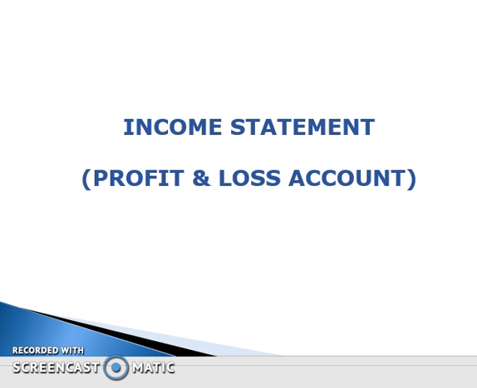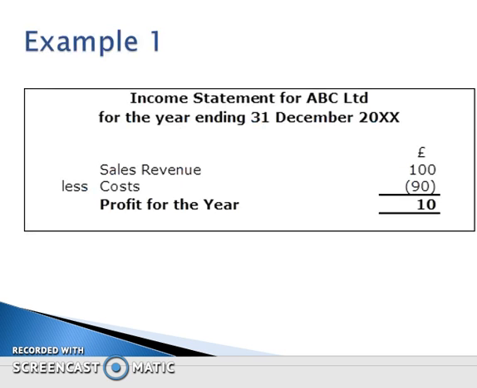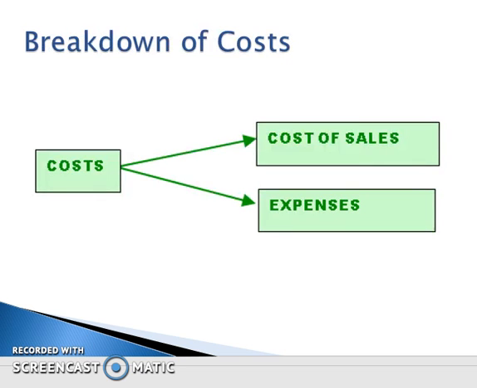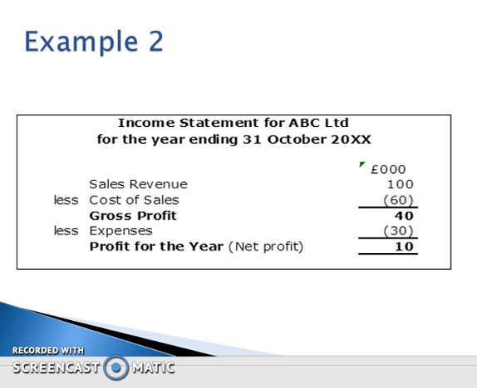It's basically quite simple. Here's one. If we want to make this more informative, we can add extra detail. One thing we can do is to take the cost of goods sold, cost of goods or services sold, and show it separately. This creates a subtotal called gross profit.